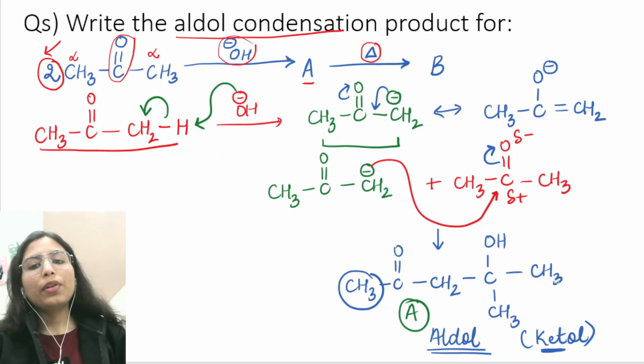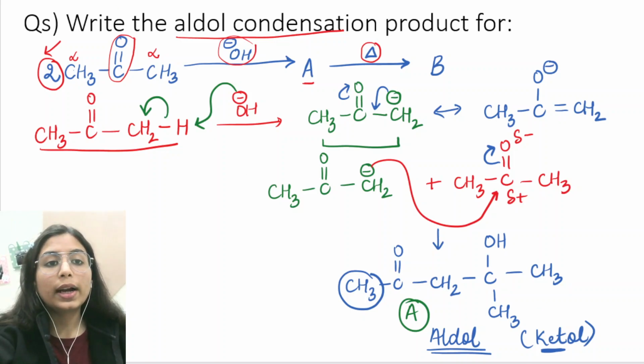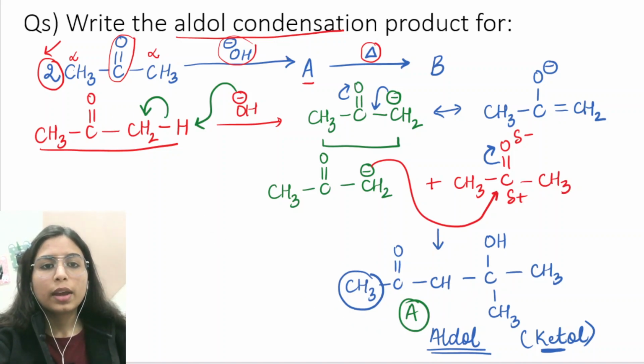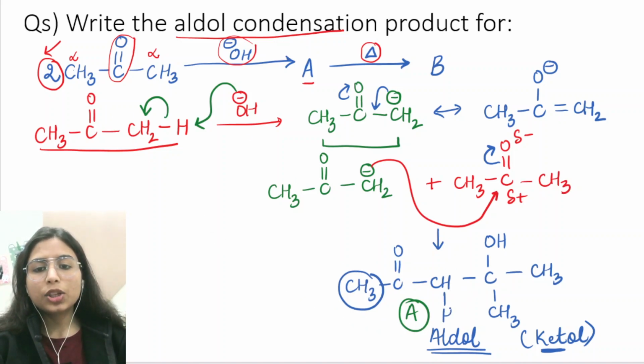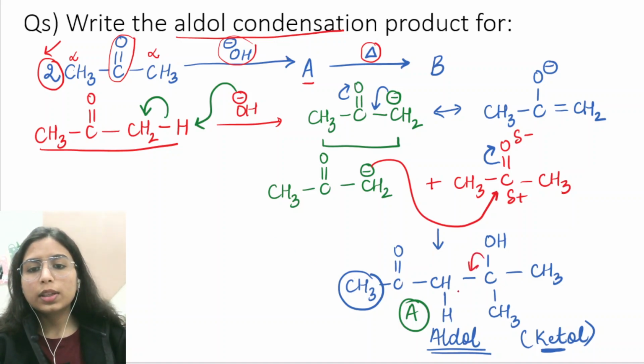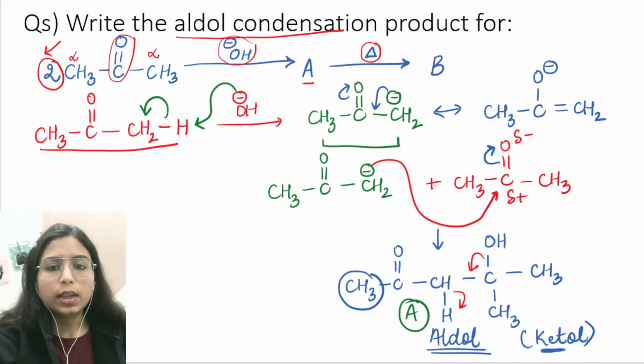Now to identify what is B, heat is given. So basically here you have to carry out the condensation. So how to carry out the condensation? Just remove one hydrogen from this side. You can write it like CH, and what you can do is remove this OH and H, which is water, and when you remove the water, one double bond will be generated over here. So basically let me just erase this part.